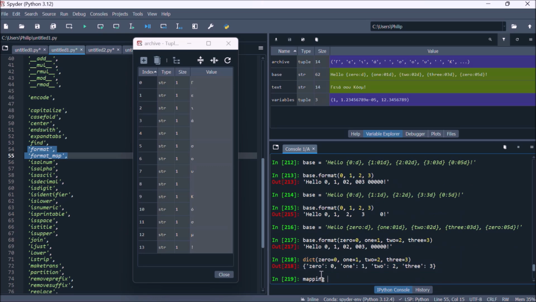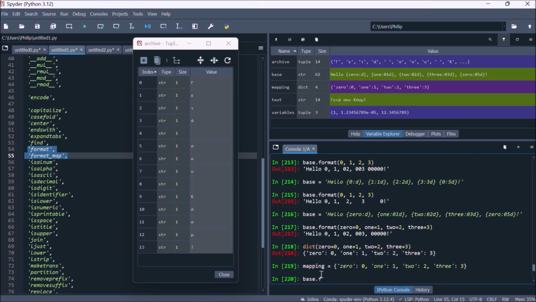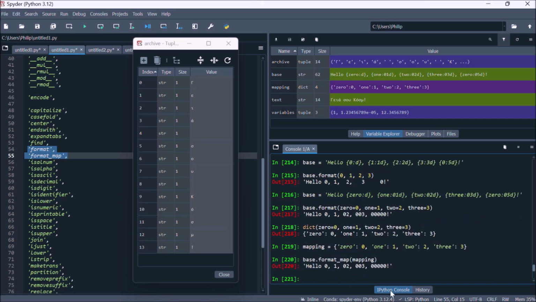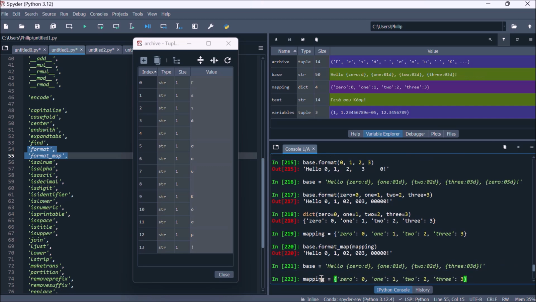And what I'm going to do is create the dictionary instance mapping. And now that we have this, we can use the format map method instead of format and supply the mapping as the input argument. So we've created a base string and used the format method on it in a separate line.